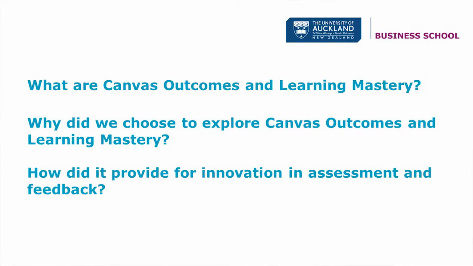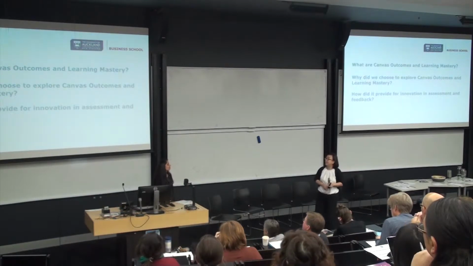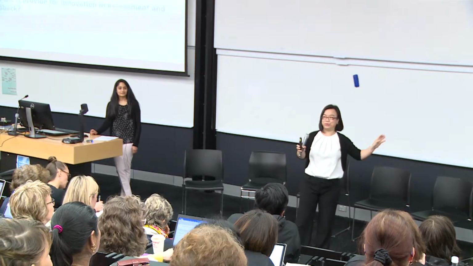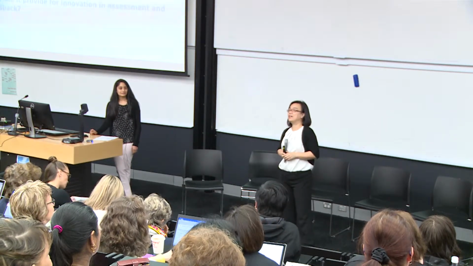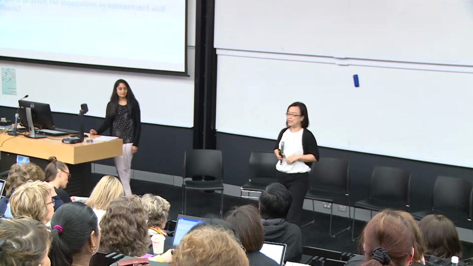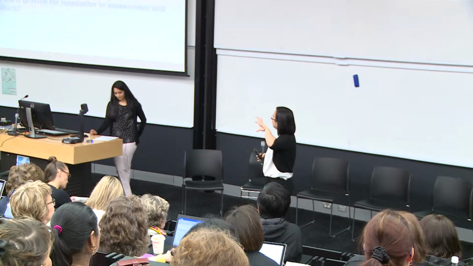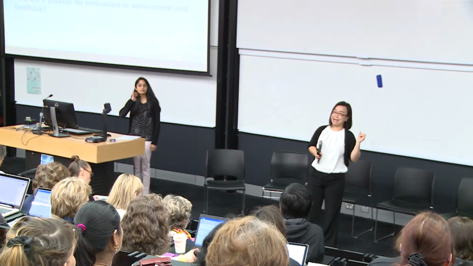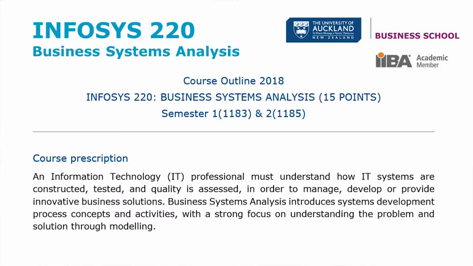Let's go. Okay, so I'll start off the first step of the presentation. We'll take on the second half. The task we got given today was basically to answer those three. So we're not trying to derail into further discussion that we usually get spurred off from topics we can cover today. So what we're covering today is specifically looking at Canvas, outcomes, and learning masteries.